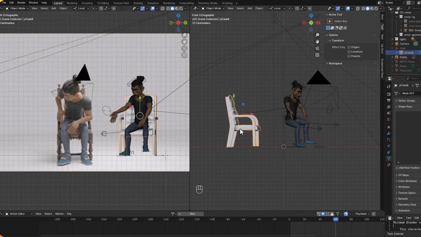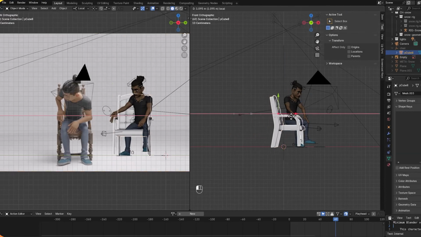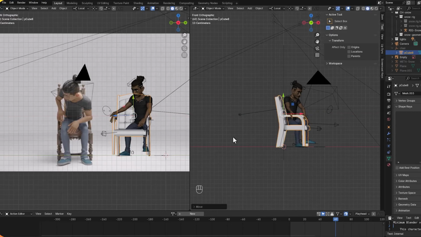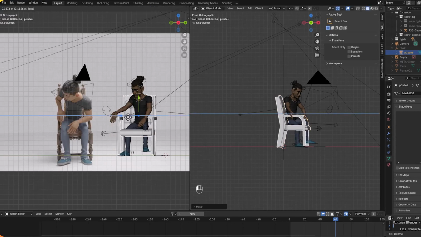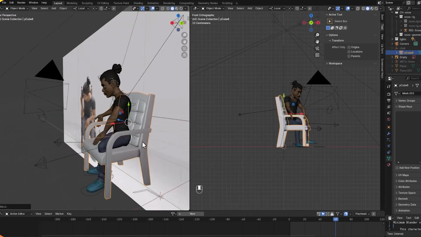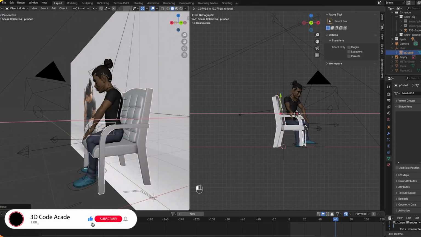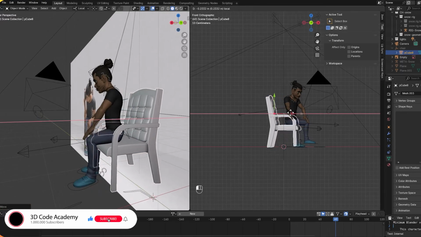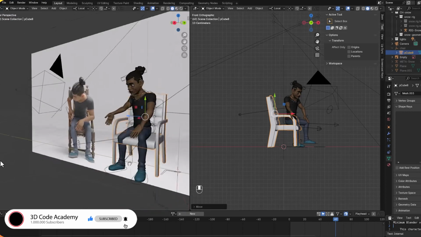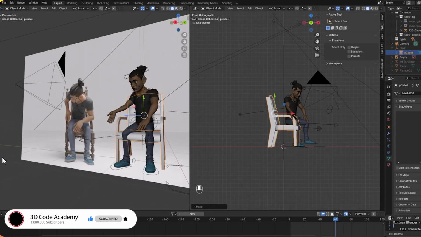Oh, so we need to align also to this side, so it can be set up nice. Okay, somewhere like this.